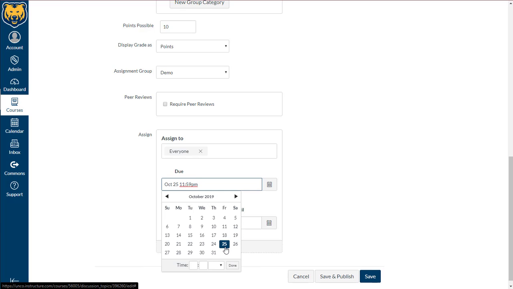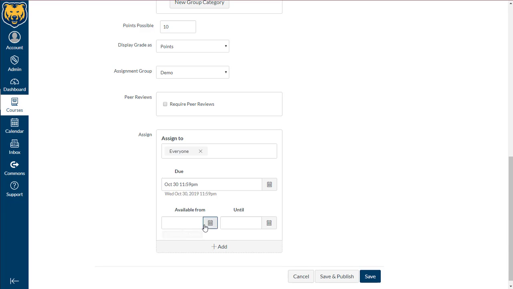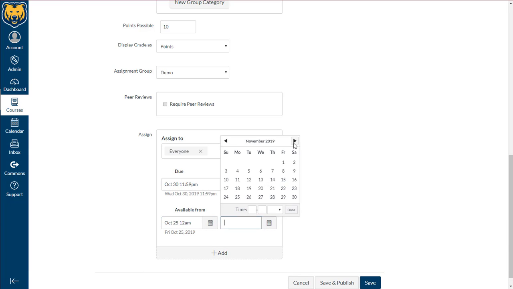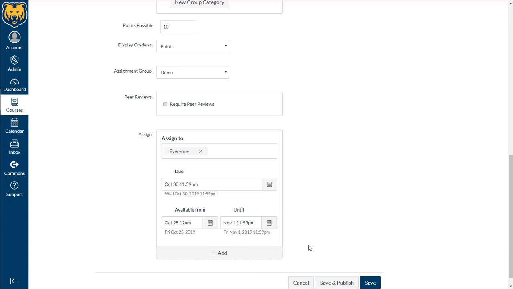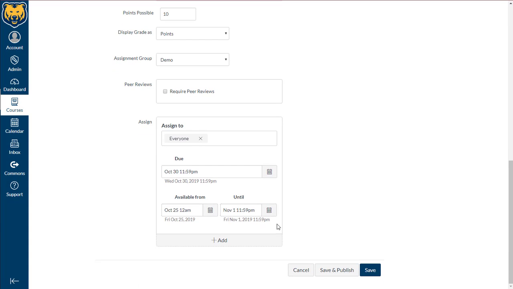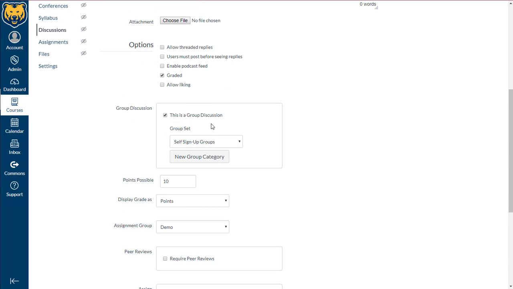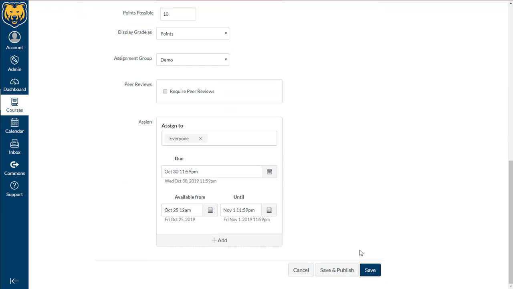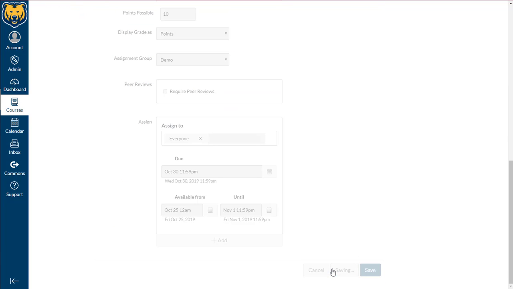Let's do Wednesday. And we'll do from today, and we'll give them until next Friday, but we want this one a little bit quicker. So once we've got all of our settings in, we've selected that in this case it's graded and it's a group discussion, and we're going to save and publish.